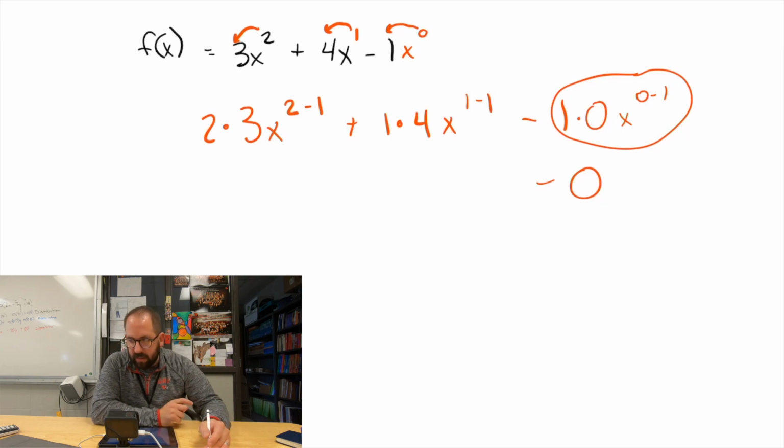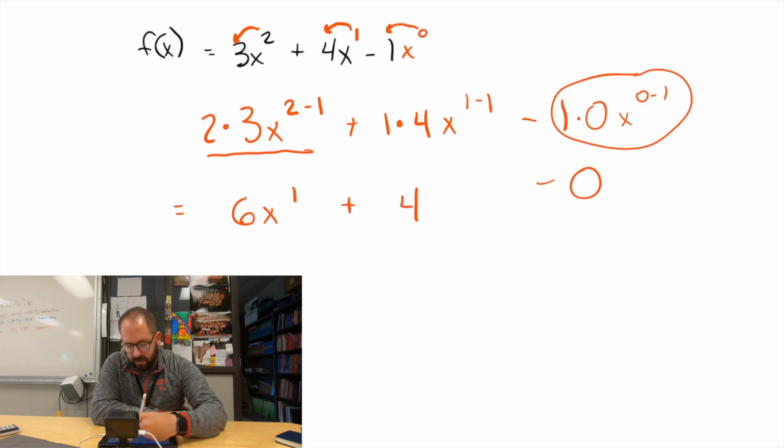Now, what's going to be in the front? What is my first term in this polynomial? What does this turn into? What is it? 6. Yeah. Yep, 6x to the first. And then the next one, plus 4. Plus 4, yeah, because this would be x to the 0, right? 1 minus 1 is 0, so that would just be a 4.